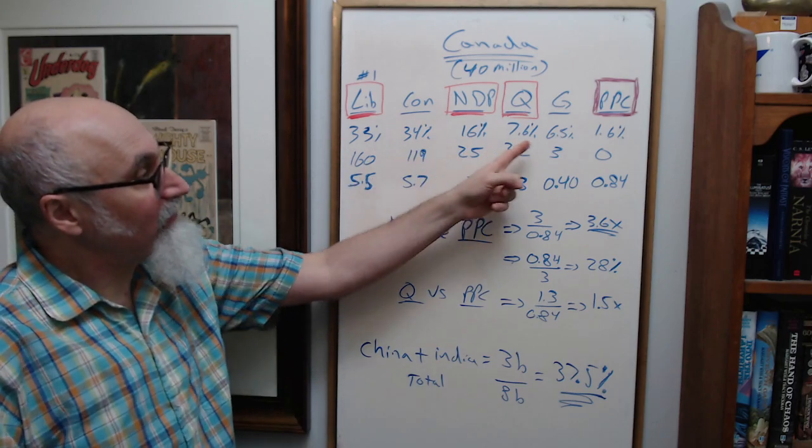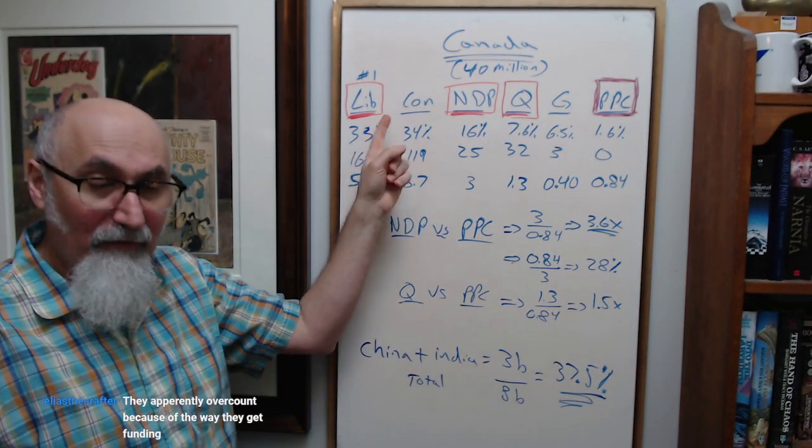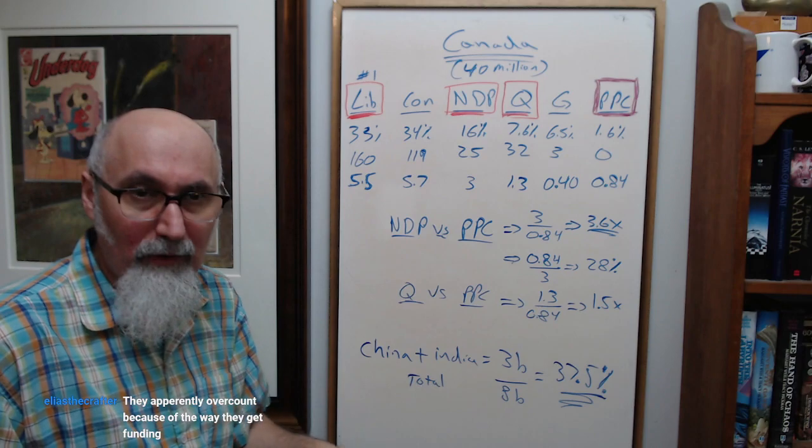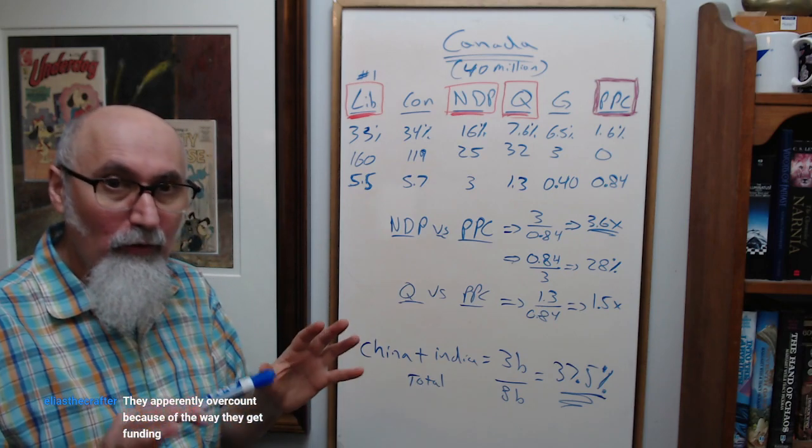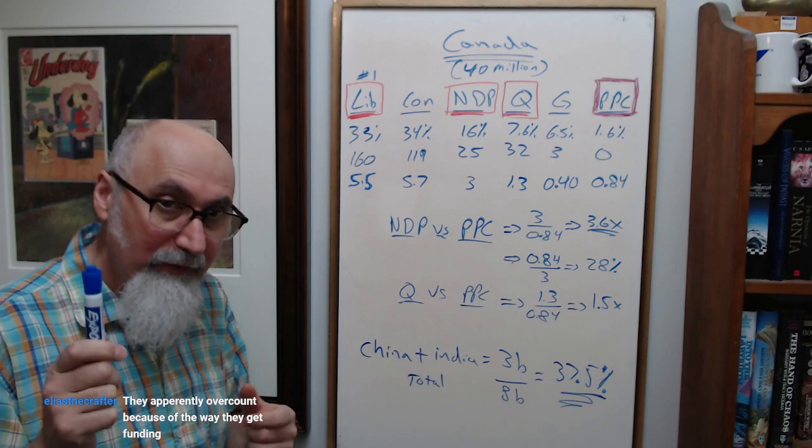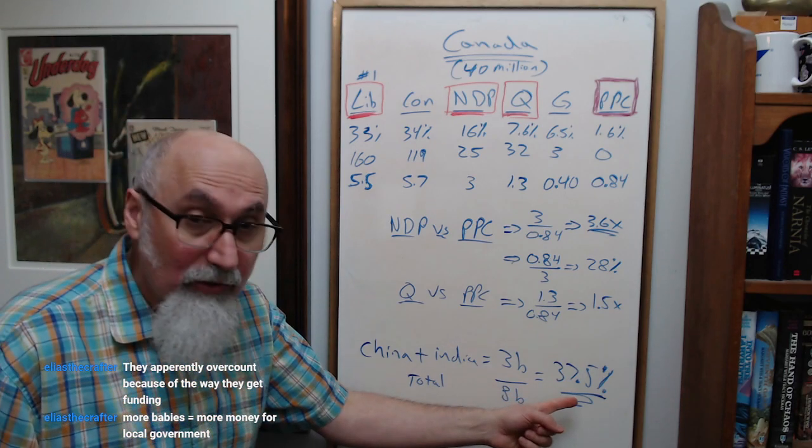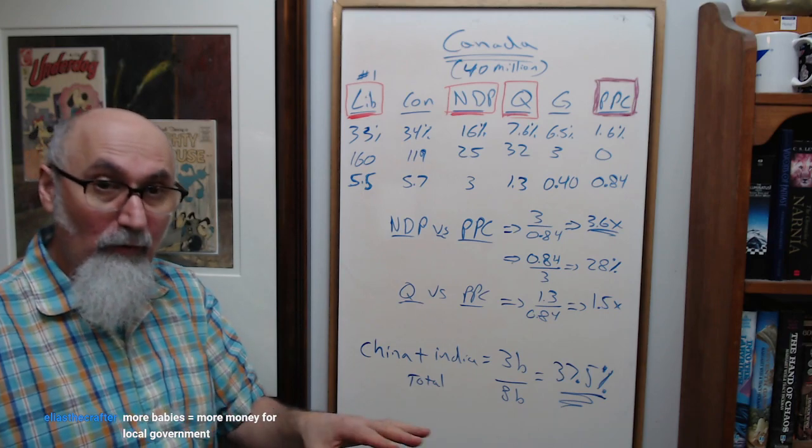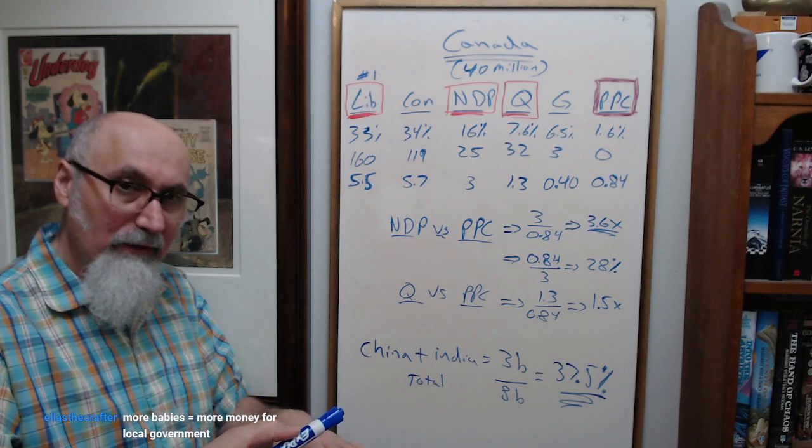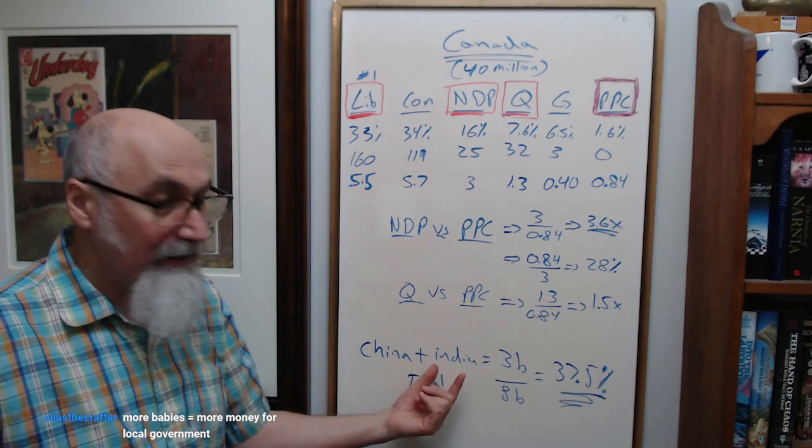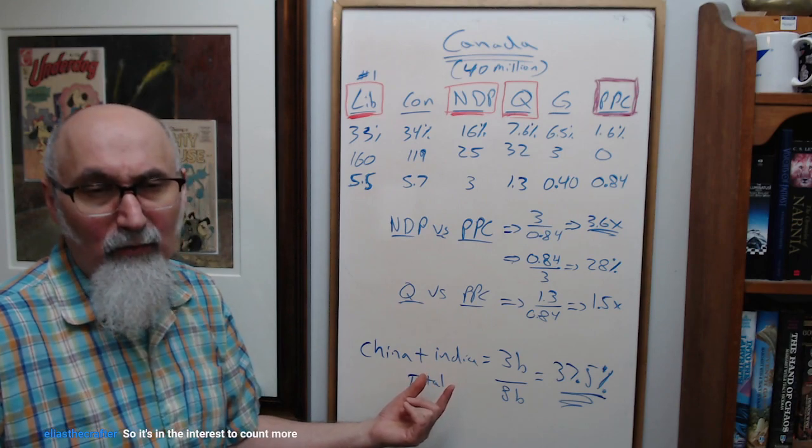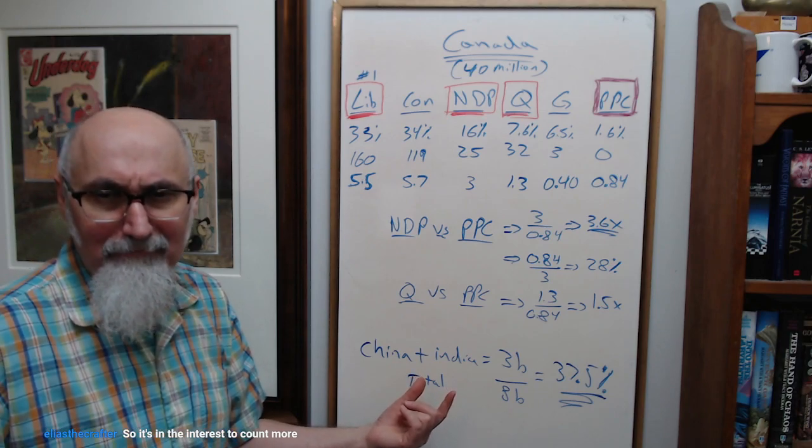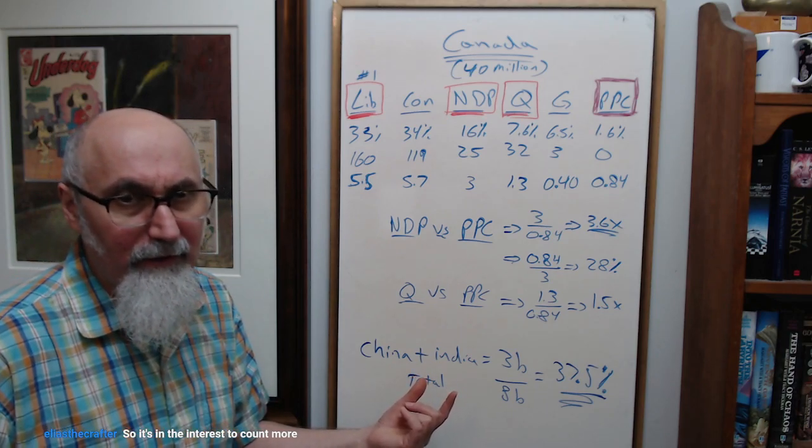According to Canadian-type results, if a party gets 37.5 percent of the vote, usually they'll have a majority, meaning they can do anything they want. If we just go by one person one vote and whoever gets control gets to do anything they want with no protections in place, then China and India, if it was a world government, would get to decide what everyone does in the world. That's tyranny of the majority.